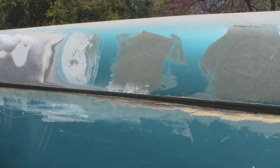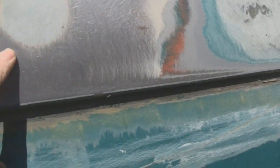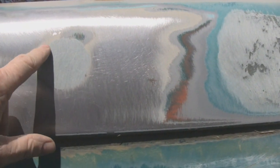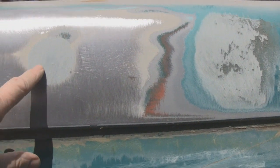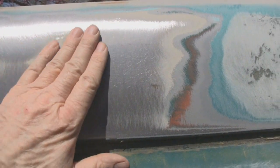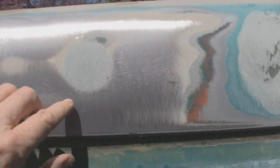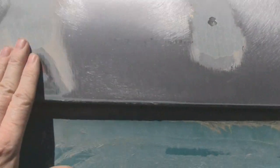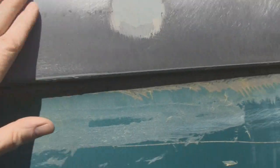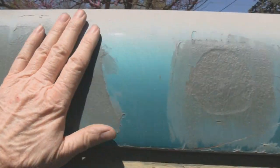All right, this top panel ain't bad at all. Matter of fact, I brought it all the way down to metal anyway. And the only thing that's not down to metal is right here where I did the fiberglass work. And before I did, I welded the holes up. The last guy didn't weld the holes up, he just filled them with body filler. You know, you hit them in and fill them with body filler. And that's why there's a little bit here. So this ain't bad at all, because I'm going to leave my fiberglass, but right here where there's a dent, I'll just grind that down to the metal and redo that, and then just do the whole panel, smear the whole panel down with putty and block it out.